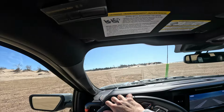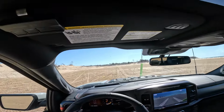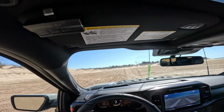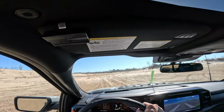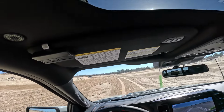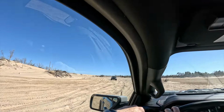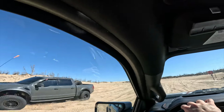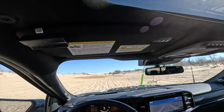All right, so I'm going to throw this thing in two-wheel drive now. Get the rear end a little looser and see how it feels. Oh yeah, sounds good. It's still amazing to me how quickly this engine revs. Just an animal. It's a pretty cool looking Gen 2. Tons of power on demand.